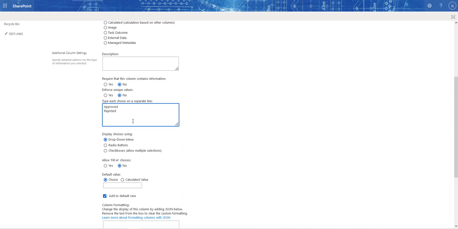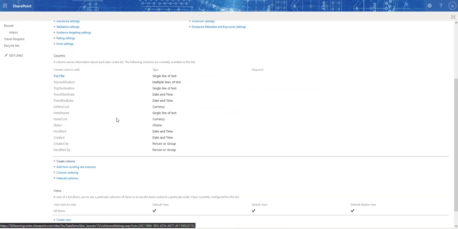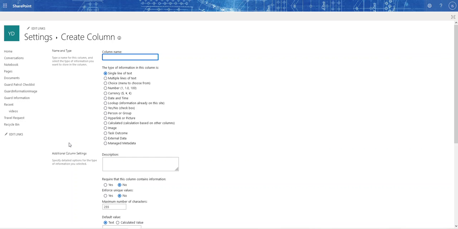Let me copy this. I just copy and paste, click OK. So now we want a status for the team lead. Team lead status. Let's come down here. Choice.